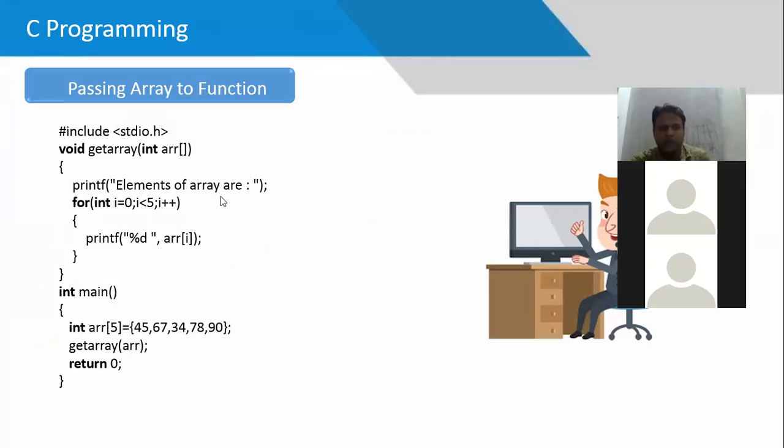It shows the elements of the array. For printing the elements of the array, 0 is less than 5, condition is true, and now it is printing the element at index 0, so it prints 45.